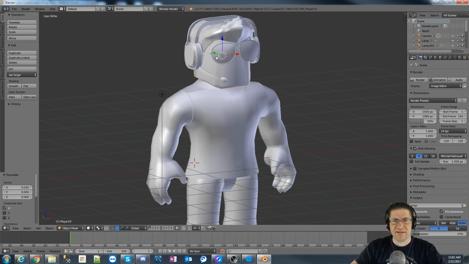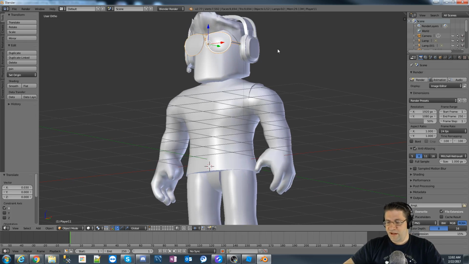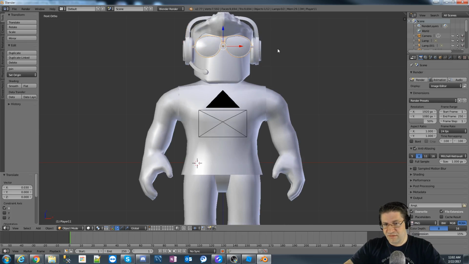Same thing with the head. Like center of mass is up there. It should be on the neck. Hair, not so much. The hair is supposed to be attached to the head at all times. Same with the glasses. It's supposed to be attached to the bridge of the nose and the headphones. So, all right. We're going to have to do the same thing to this side for this arm.